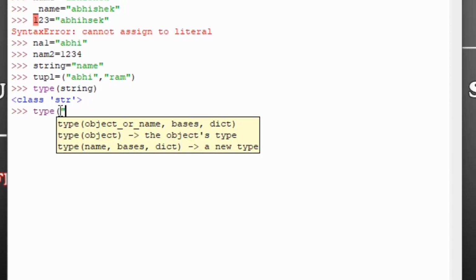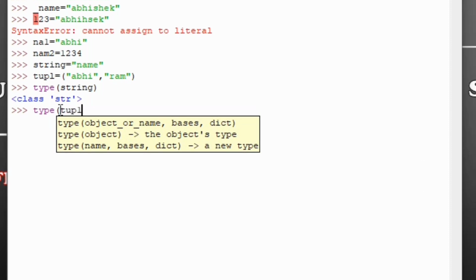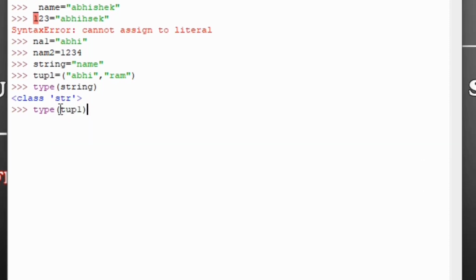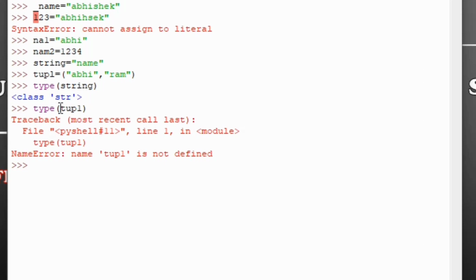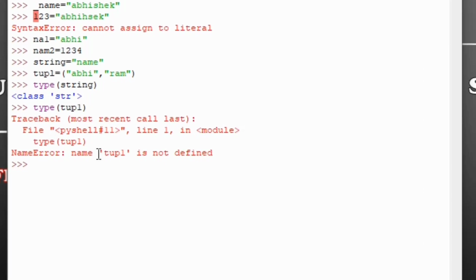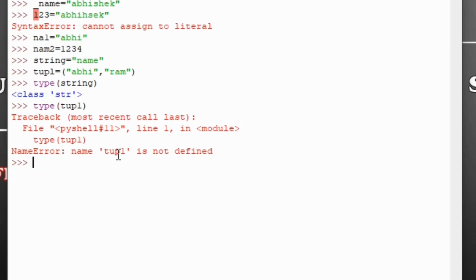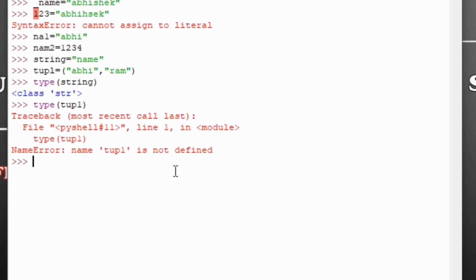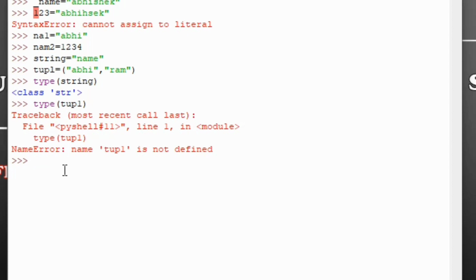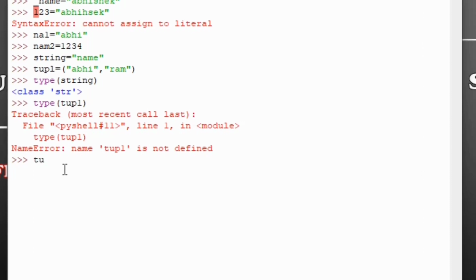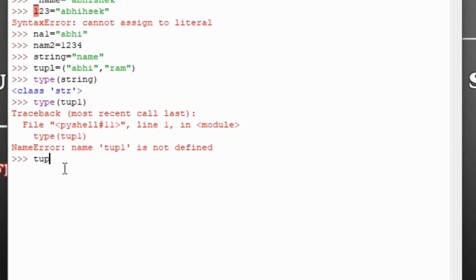Str means string. Now check tup1, type tup1. Tup1 is not defined. Sorry, that is an error. I had inputted wrong spelling.